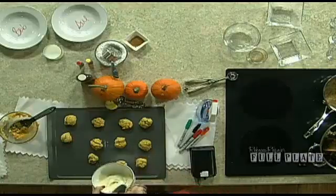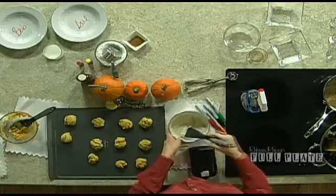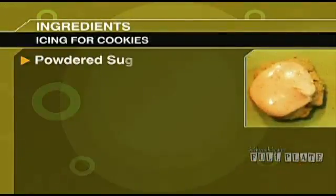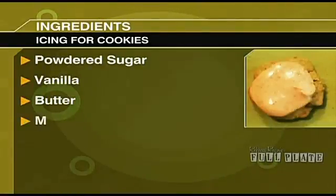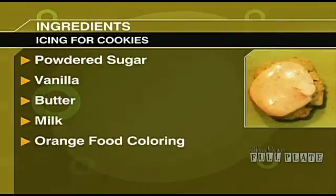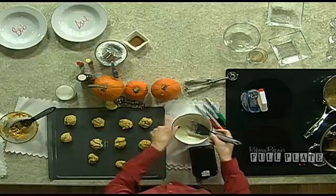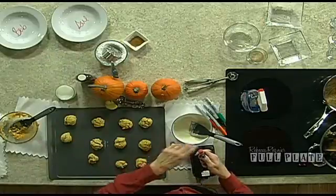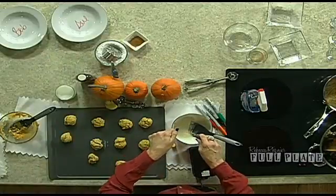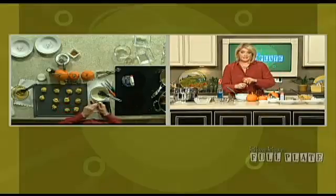This isn't done yet — the next part you want to do is the frosting. The whole thing about this cookie is the frosting. What you want to do is about a cup of powdered sugar, then a little bit of milk — it's not that much milk, you have to kind of eyeball it. You don't really want this to be frosting; you want it more like icing — kind of loose, so it can drip over each cookie. This is the way my grandma Cecilia always did it.